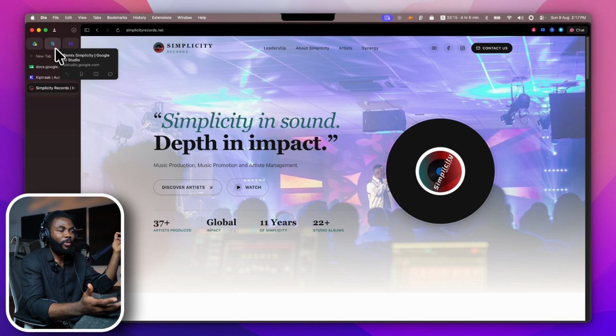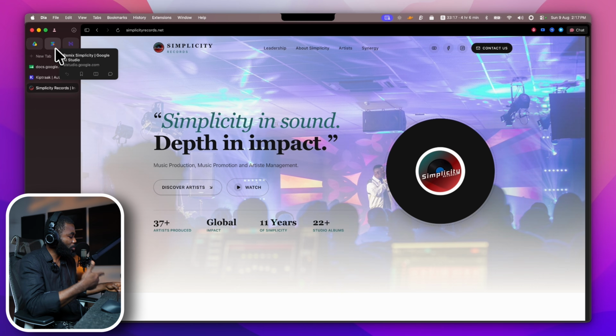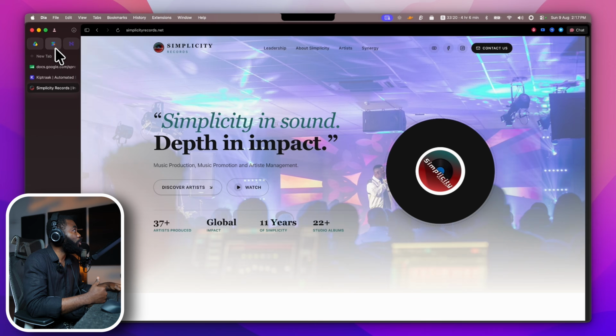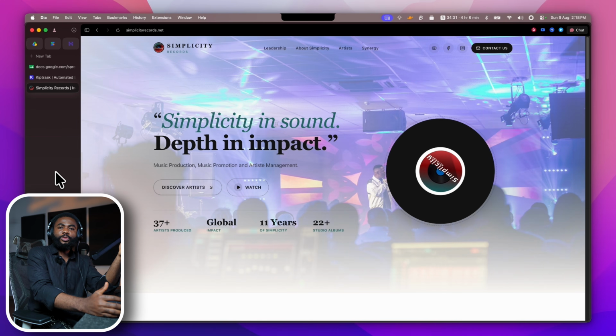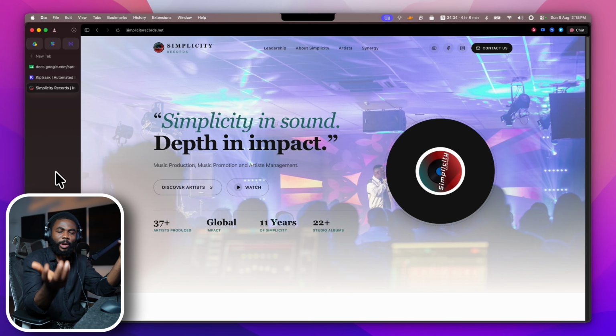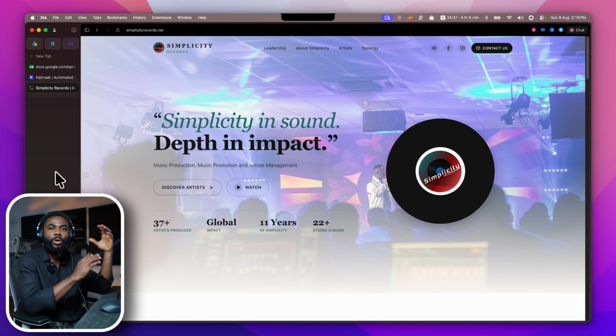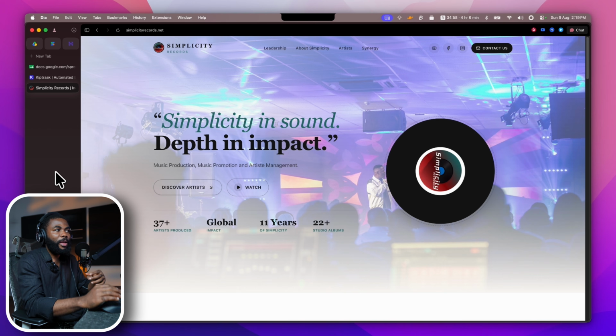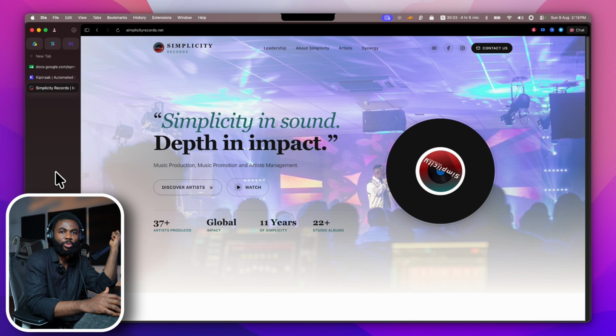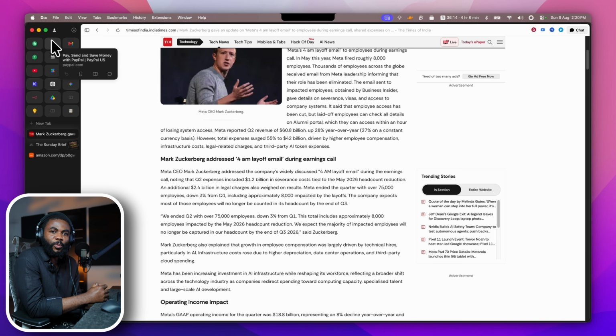But the way I like to move from one space to another is with a shortcut command. So Control 1 through to 9 is going to quickly move to the corresponding space number. And just sweet, like so. It's built on Chromium, which means you can use your regular Chrome extensions that you use on Chrome. And also if you're transitioning from Arc to Dia, you can simply export everything, even your spaces, and your pinned tabs are going to show up exactly as you have them on Arc when you move over to Dia, which I think is really nice and convenient. So you might want to get on the bandwagon right now.